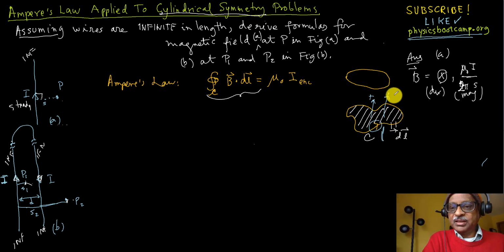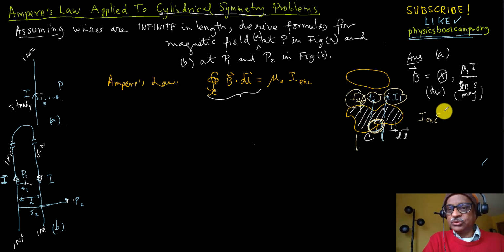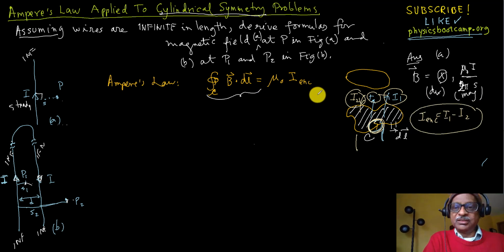So if this current is, say, I1, then I1 will be positive when enclosed. And suppose I have another current which goes in the other direction, let's say I2. Then the enclosed current will be plus for one because of this orientation due to the loop direction, and this will become negative because of the same orientation. So it will be I1 minus I2 in this formula, and then do this integral like that.